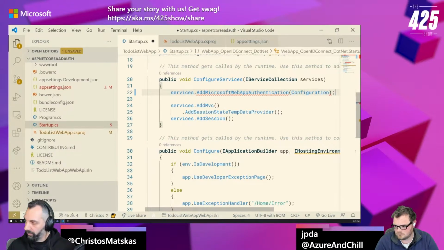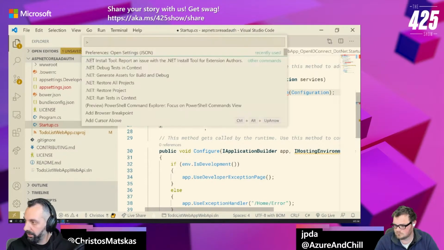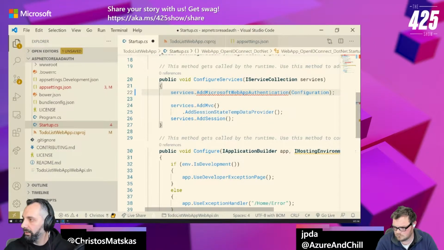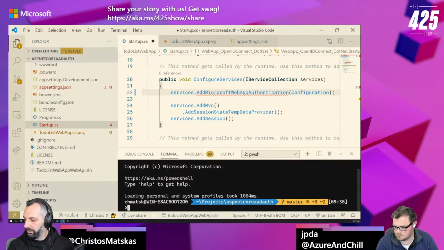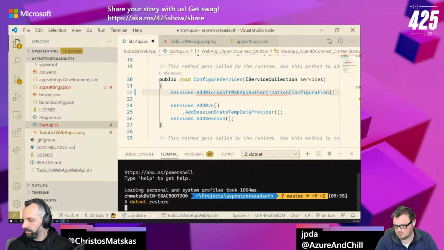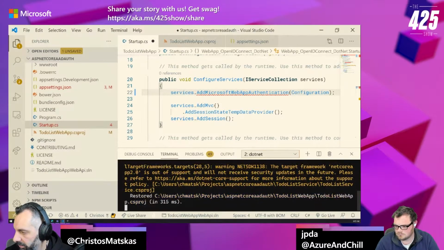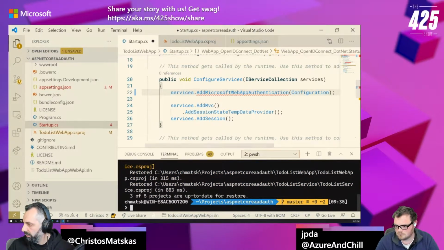Now, if you leave it like that, then the assumption is that, why is this not resolved? What's the problem here? We did do a restore, didn't we? Process P, sorry. Terminal, dotnet restore. Should have restored everything.